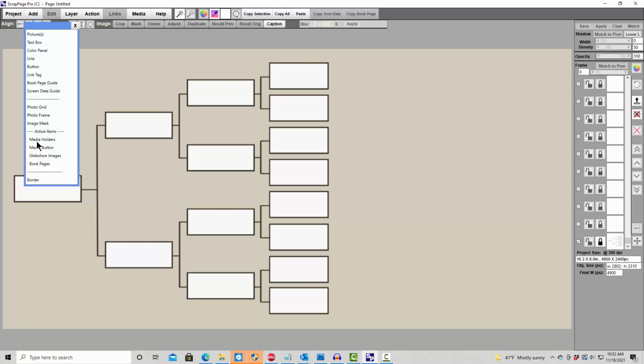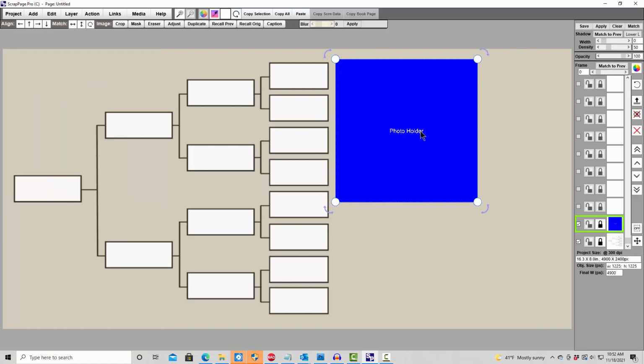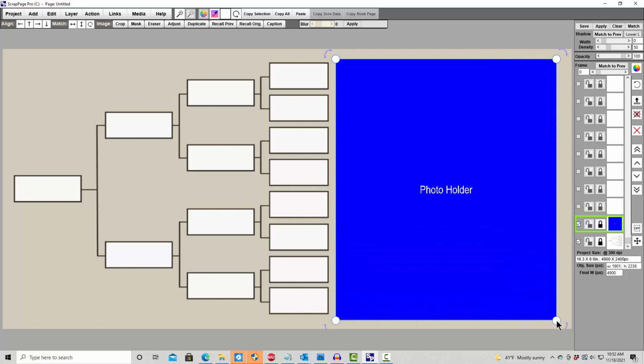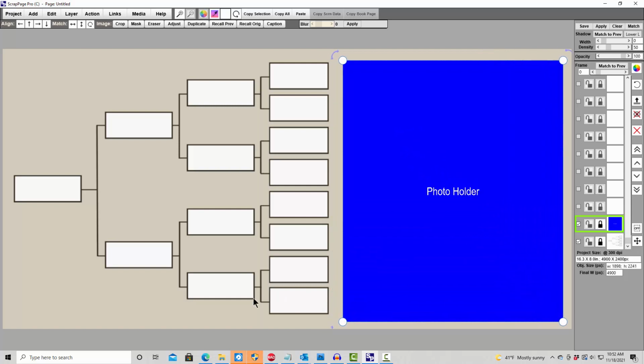All right, so now the second thing I'm going to do is add to this one of my media holders. And a media holder is a thing that allows the active content on any page to be present. So for this case, I'm going to pick the photo holder, and we'll move it over here like so, and blow it up in size and set it about like that. So that's where the content of what we're going to do on this page is going to be held. And this is the tree, so let's lock that in place so we don't move it. And I think I'll lock this as well.